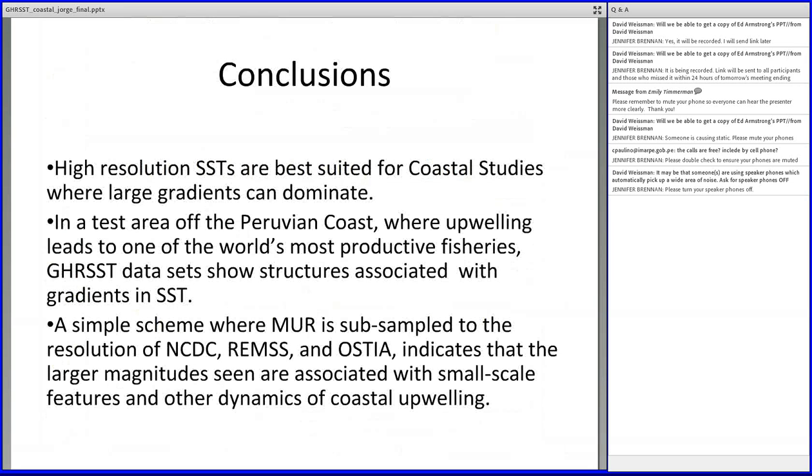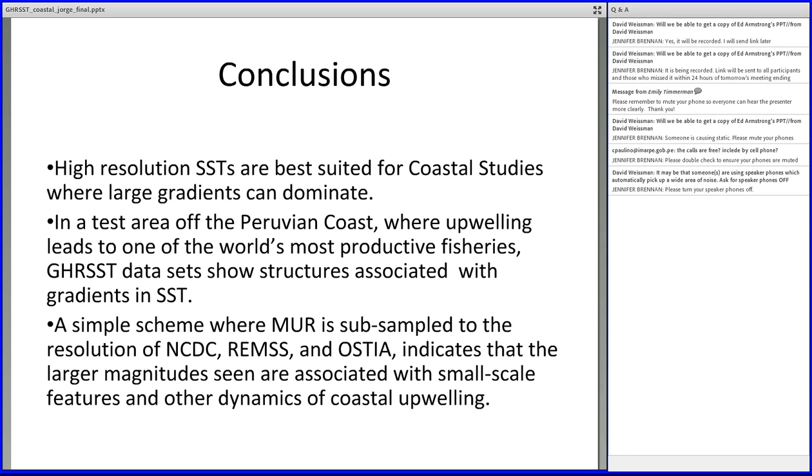So the conclusion is that if you do want to apply GHRSST SST data sets to coastal studies, you really want to try to use the highest resolution possible that you have confidence in. In a test case that we used off the Peruvian coast, where upwelling leads to one of the world's most productive fisheries, the GHRSST data sets were very encouraging, also showing similar structures associated with gradients in sea surface temperature.